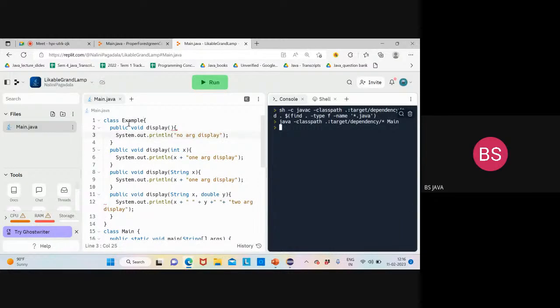Inside the example class, we have the method display. All the methods inside this example class are named display, right? But we are able to use the multiple methods, so we have not got any errors. We are able to use multiple display methods. All the methods have the same name, but all these methods are different. So the single method is taking different forms.